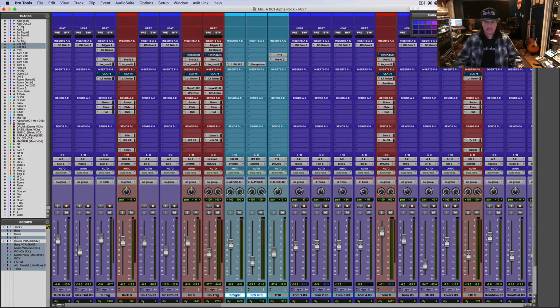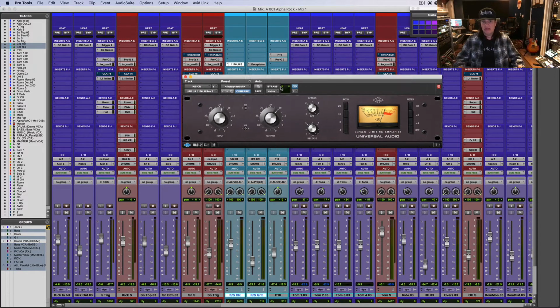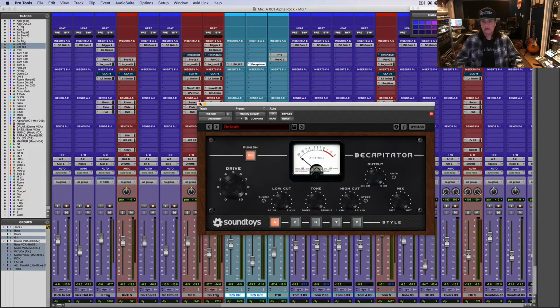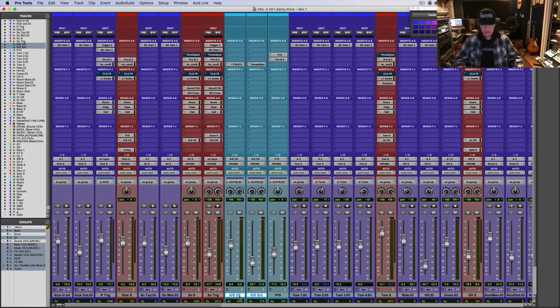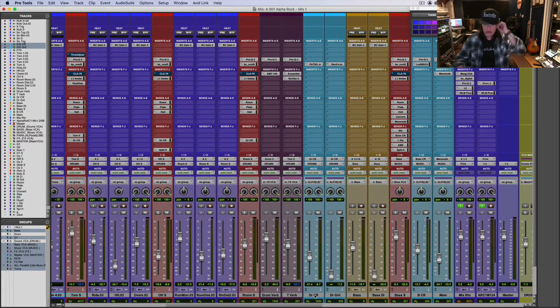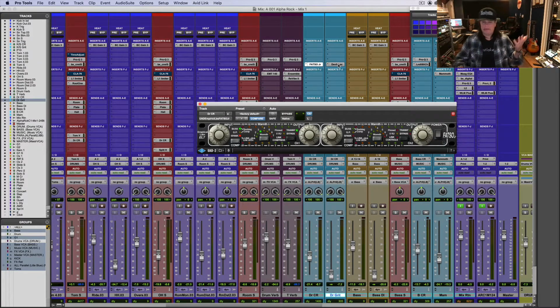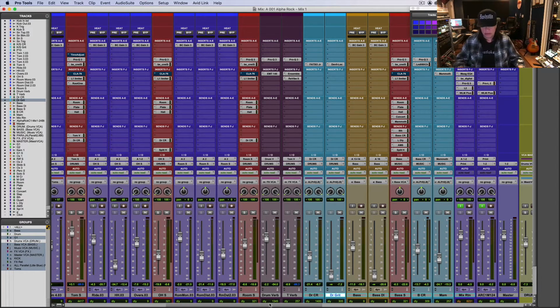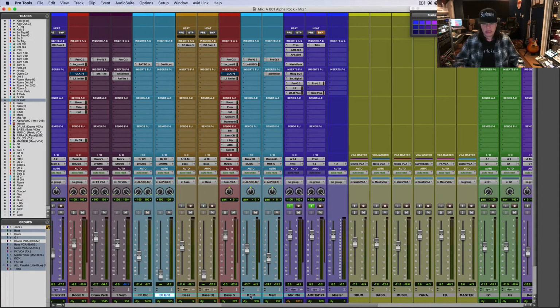So with each group, this is the kick and snare crush, more of a slamming 1176, and then a grit one, which is Decapitator. Kick and snare are going there, and then we come here and we've got a drum crush and a drum grit again. This is just the main drums, and I'm using Fatso and Devil-Lock. You just do whatever you want with it, right? And then you come to kick, bass. I've got bass, crush, and Mammoth, which is kind of like bass.